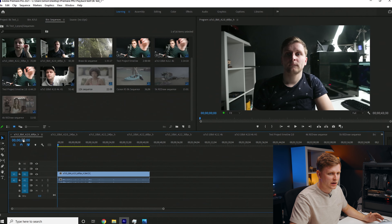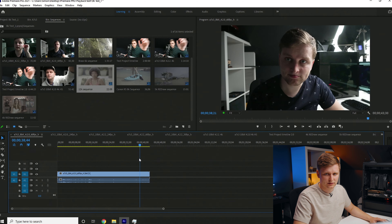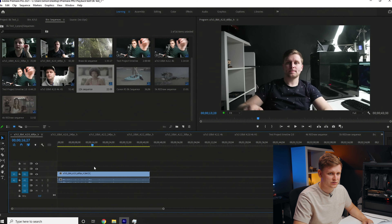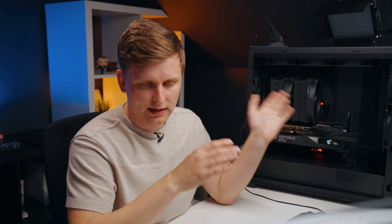Now let's see the real-world performance for video editors and test some codecs in Premiere Pro. First up: 8-bit 4:2:0, 60fps — playing back at full resolution. The timeline performance is absolutely buttery smooth with no problems. This is H.264 codec, which is hardware-accelerated, so it's not particularly hard to play back. Any 8-bit footage from mirrorless cameras — including 4K 60fps — you can just throw at it and you'll be absolutely fine.